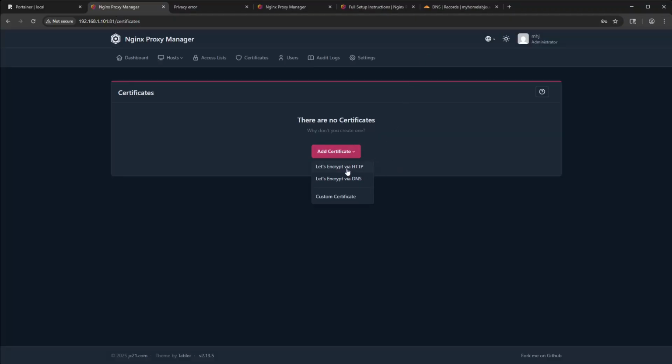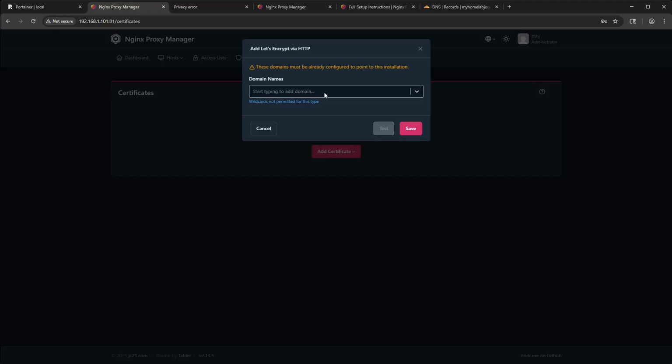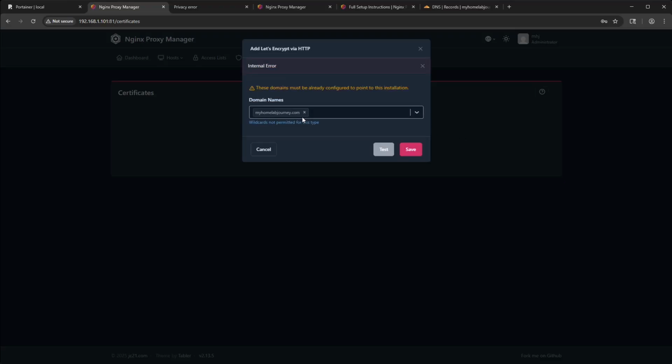Let's try add certificate via HTTP. These domains must already be configured to. Okay. I honestly don't remember how I did it last time. Let's see what it will do. Internal error. Okay, I'm doing something wrong.